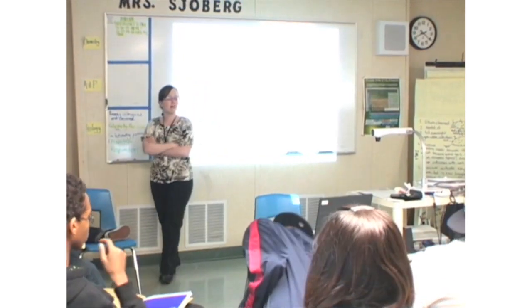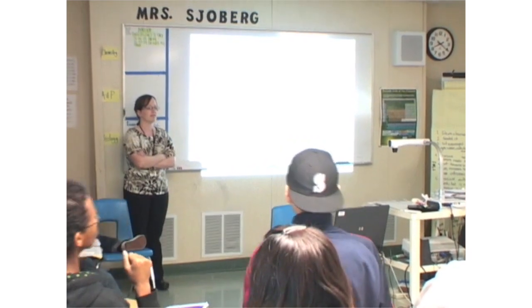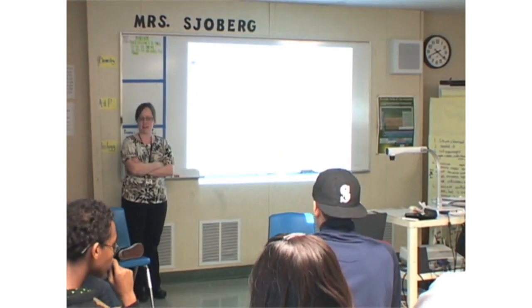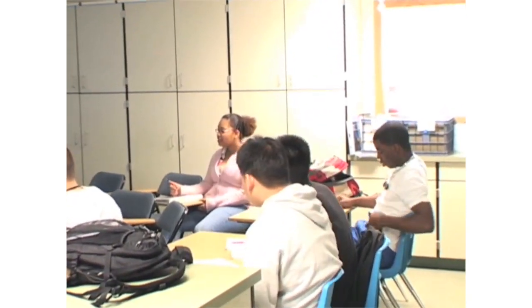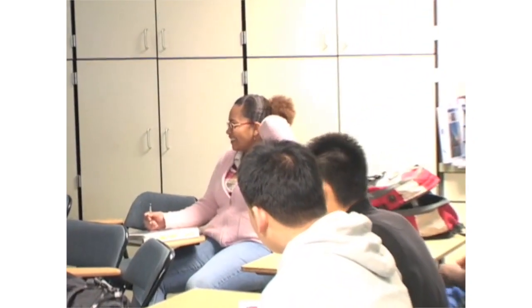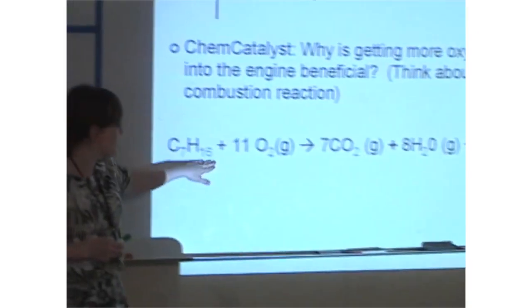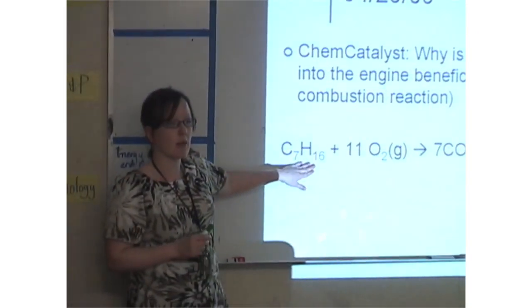So what's going to happen if I add more oxygen to my engine? So it's going to make it faster. Why? Okay, so tell me more about that. Because there'll be more air in there. It'll be more molecules to combust. Okay, so if I increase the amount of oxygen here, I can increase the amount of fuel that I add, and I can get more combustion.